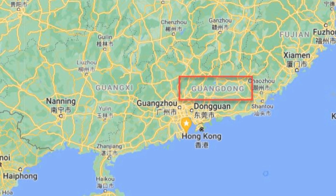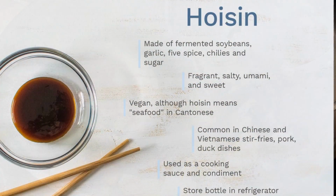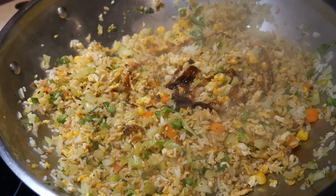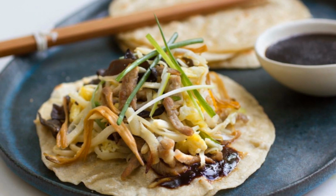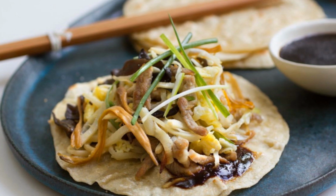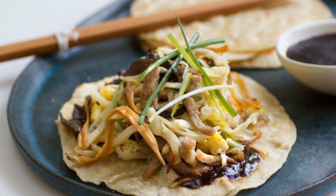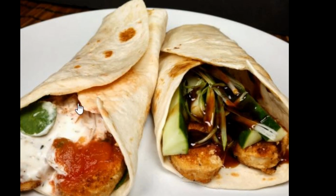This particular sauce actually functions almost like a salad dressing, and this sauce is known as hoisin sauce. This sauce has a mild flavor, making it very versatile to season many different types of dishes. The sauce is a sweet sauce. It is intended to enhance the umami flavor of the dish. And one of the most famous applications of this sauce is in making what is known as mushu pork. This sauce is designed not to overwhelm the food ingredients, but rather to enhance their natural flavor.